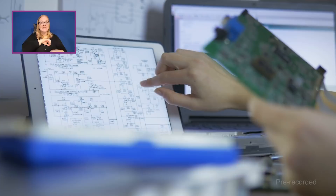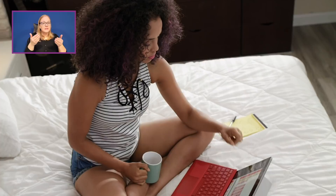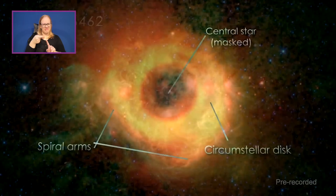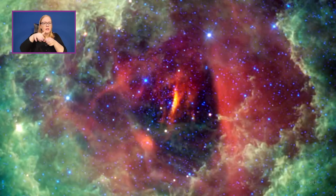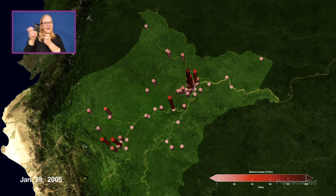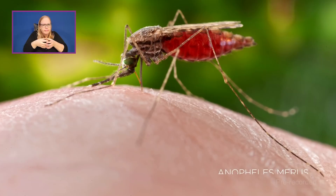Are you interested? Citizen scientists working with NASA have made many significant discoveries, some of them right from their own home. For instance, 54,000 circumstellar disks have been found by citizen scientists — debris fields around stars in our galaxy where planets are being formed for the very first time. And citizen scientists have discovered 18,000 mosquito breeding sites in NASA Earth science images. Breeding sites like these are important to first find since mosquitoes carry all sorts of diseases. There are many other discoveries going on in NASA's citizen science projects.